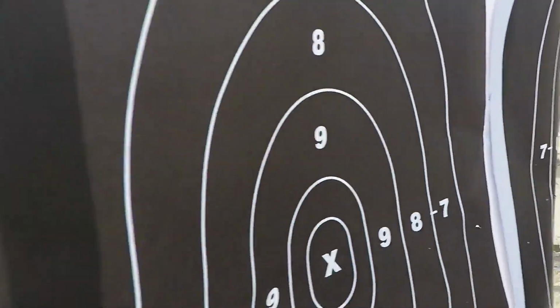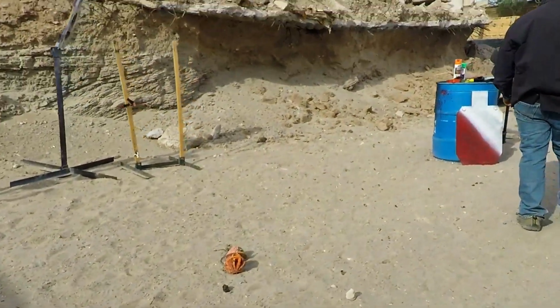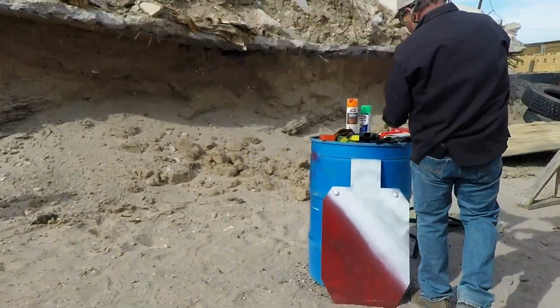They're becoming pretty obvious with the jacketed bullets that they really fly back quite a bit. You can see all these little holes here. Those are all pieces of jacket coming back that the lead doesn't do, the powder coated doesn't do, the polymer coated doesn't do.